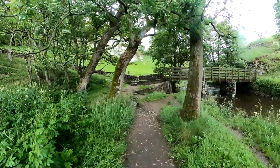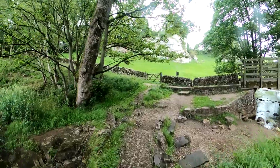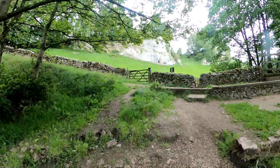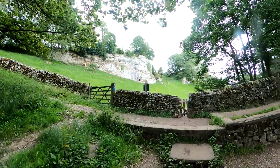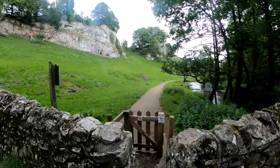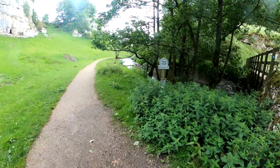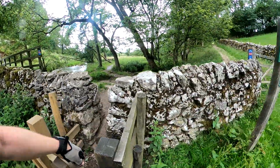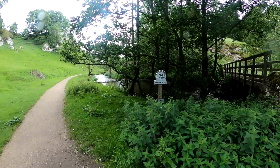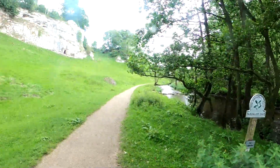We're just on the head of Wolfscote Dale, just come out of Beresford Dale and just over that little bit of a plain, and now into here. That seems to be the first cave off to my left. Okay, that opened the opposite way to which I expected for some reason. Obviously didn't look at the hinge. Wolfscote Dale.